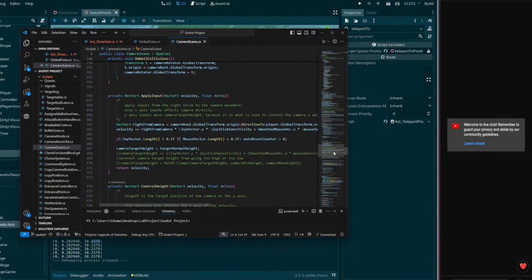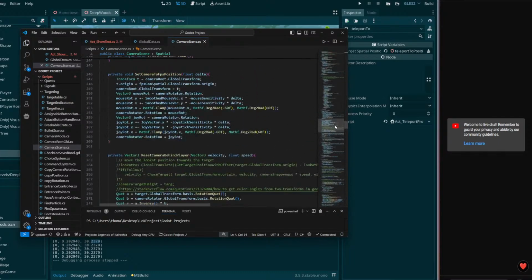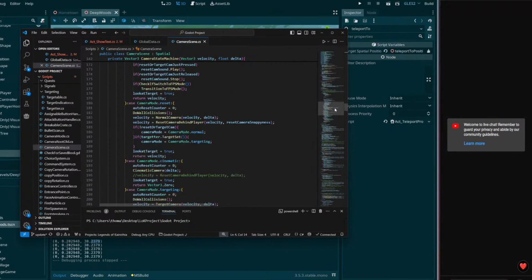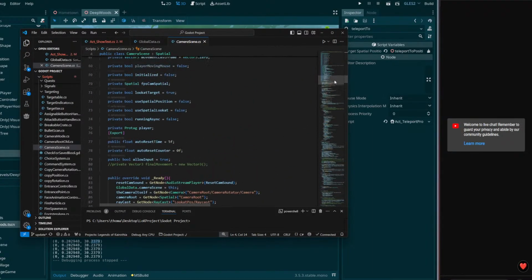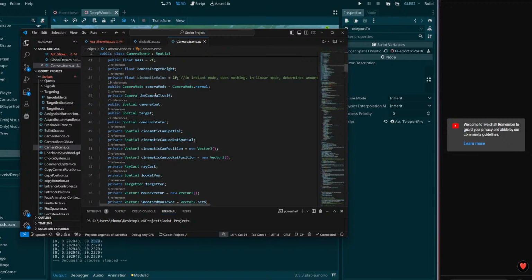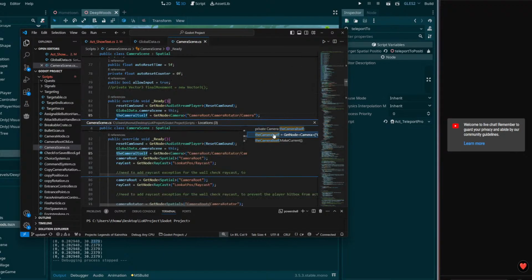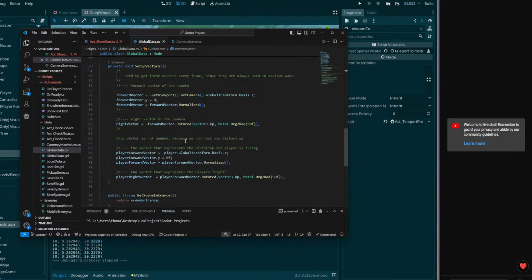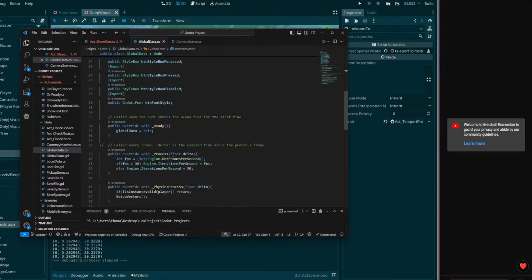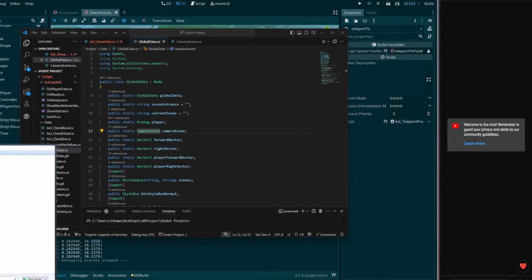Okay, there's gotta be a function that I wrote somehow that can fetch the camera. Yeah, Google to the rescue.